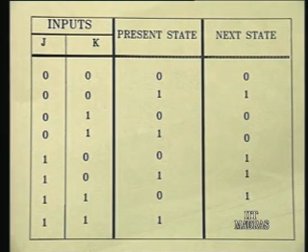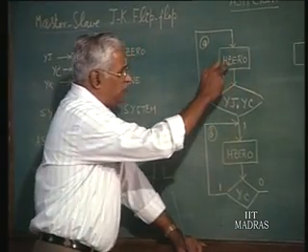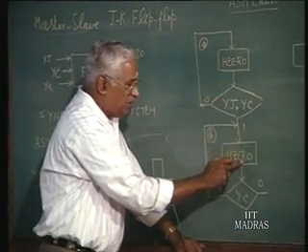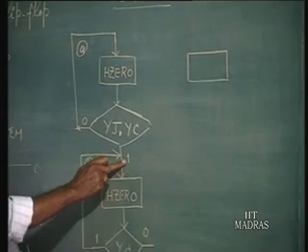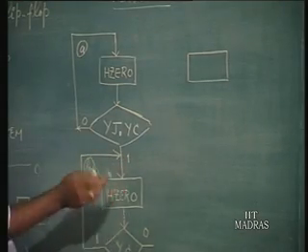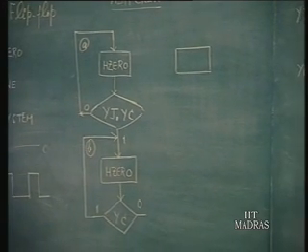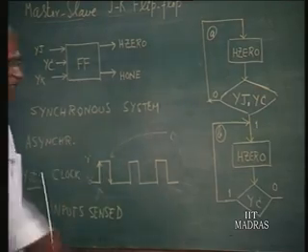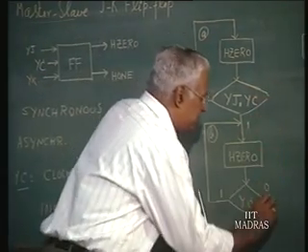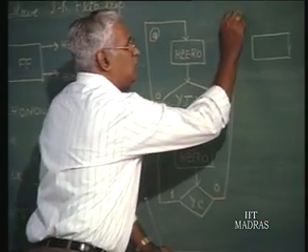Yj, right, yj is that particular one. So, we had come from this state to this state mainly because yj was 1. So, it should cause a change in the output, but not until the clock falls from 1 to 0. That is why there is a delay. Now, when the clock is 0, good.